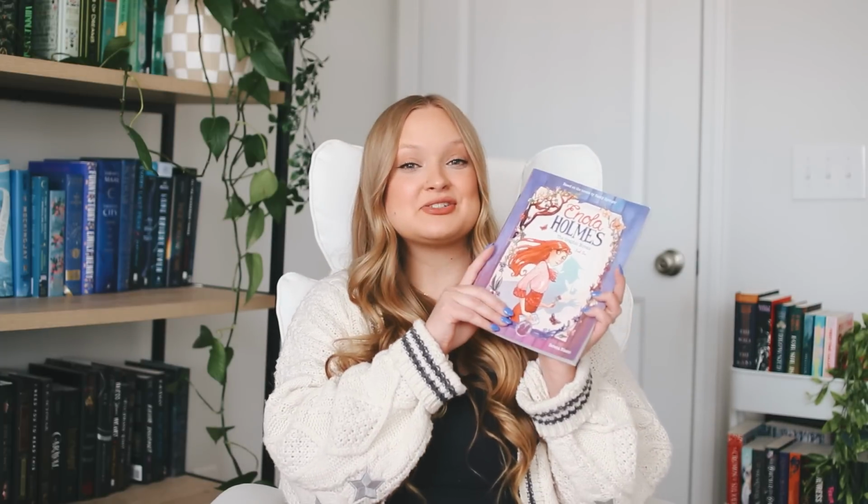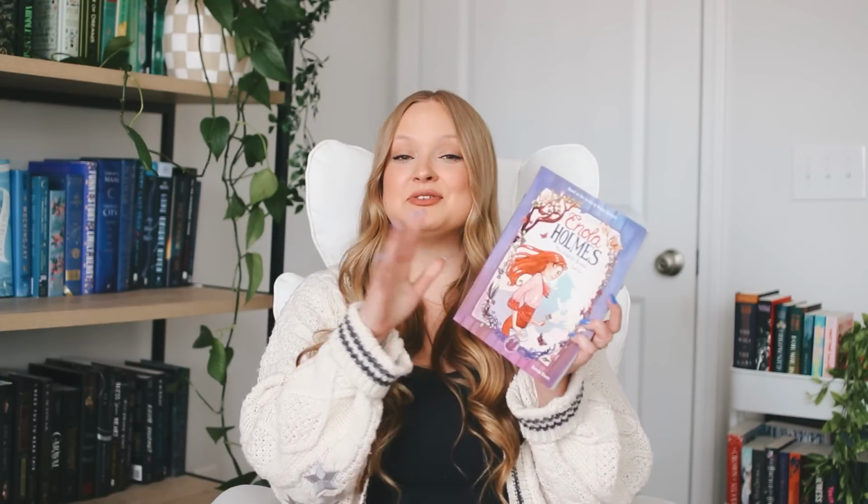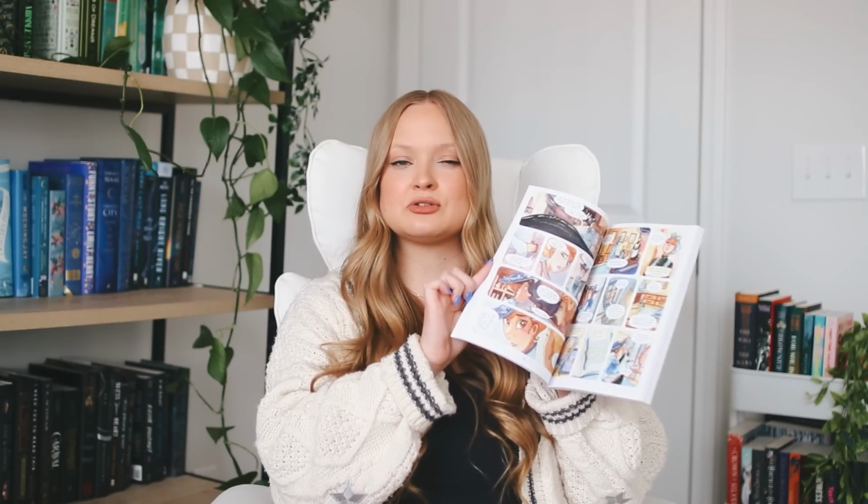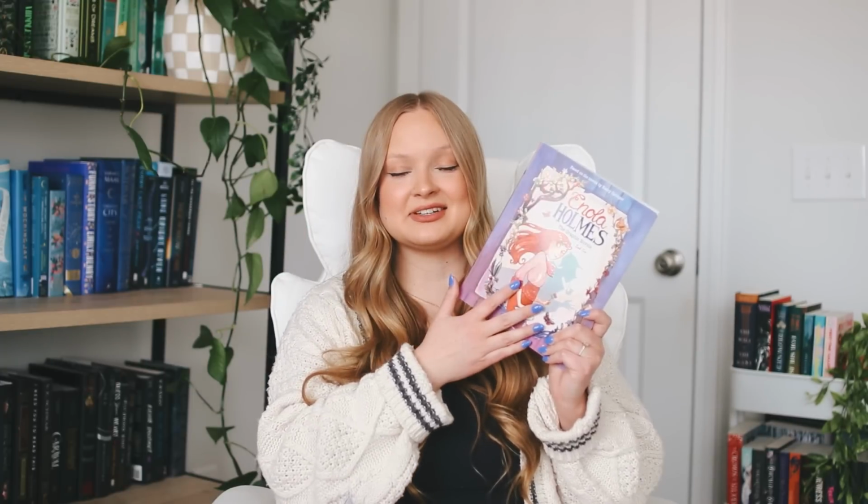Enola Holmes is going to be for the mystery thriller lovers out there, and also if you are familiar with Enola Holmes and you've seen the movies, I feel like this would be absolutely perfect. There are 3 stories within this one graphic novel, and I believe there's 3 volumes out now. This book has the same humor as the movies, which I really enjoyed. We also see a relationship between Enola and Sherlock, which was also super cool to see. And again, you don't even have to read this whole thing in one go. You could just read one story in between other books. So there's definitely lots of ways that you could get into graphic novels. This one specifically was really fun.